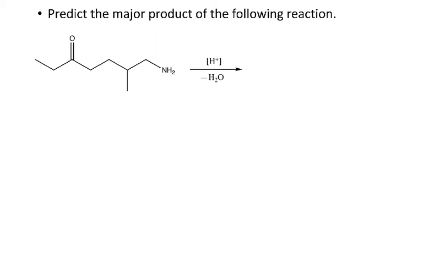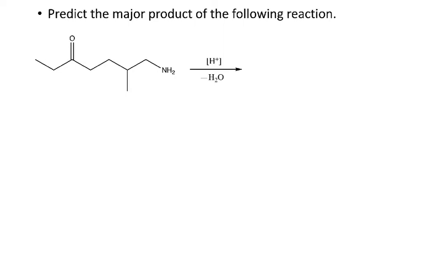Okay, in this case, we want to predict the product of this reaction. So I again have a ketone and a primary amine. They just happen to both be part of the same compound. So when I form the imine, essentially the nitrogen is going to take the place of the oxygen here. And then when we have the imine, we have the carbon-nitrogen double bond, and then we've got the R group coming off. It just so happens in this case, the R group coming off is going to curve around and be connected to it. So I think in drawing this, the easiest thing is to number the atoms that are going to be part of the cyclic ring, and then we can kind of go from there.